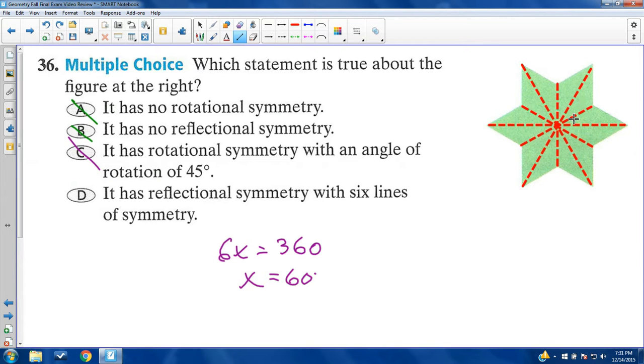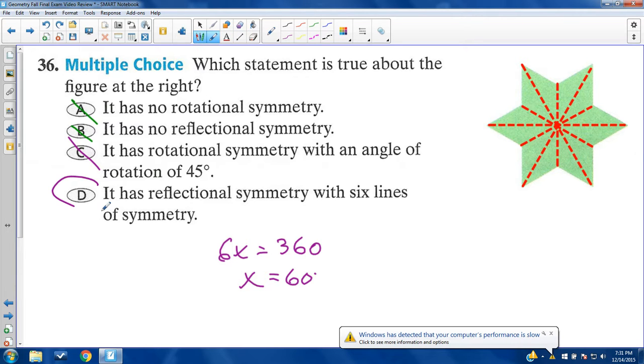Actually, that looks pretty cool. I'm actually getting this illusion. I'm not sure if you're seeing it, but I'm seeing like green circles within here. Whoa, that looks cool. They're kind of lighter. I don't know. Maybe I don't know what I'm doing. But there you go. There are your 6 lines of symmetry. It's got to be D. It's gonna be D.